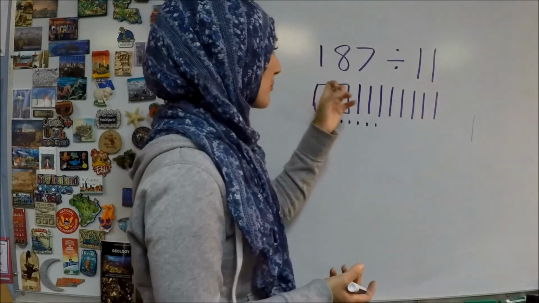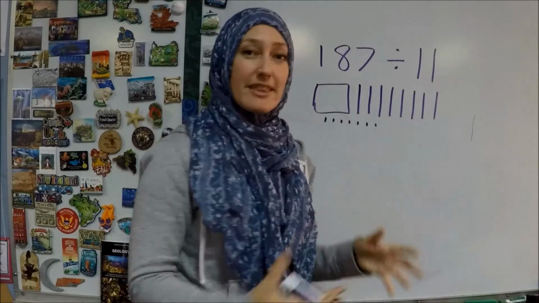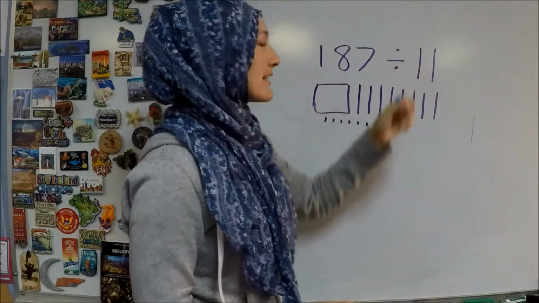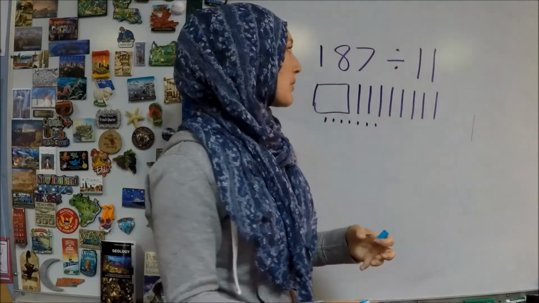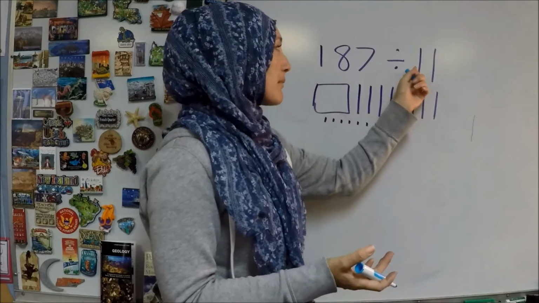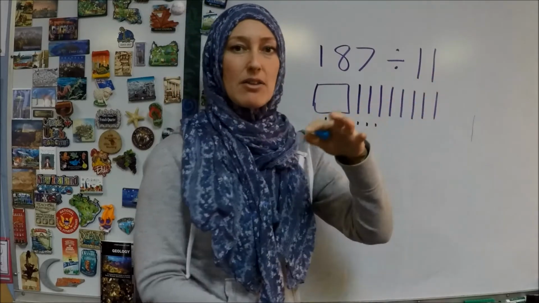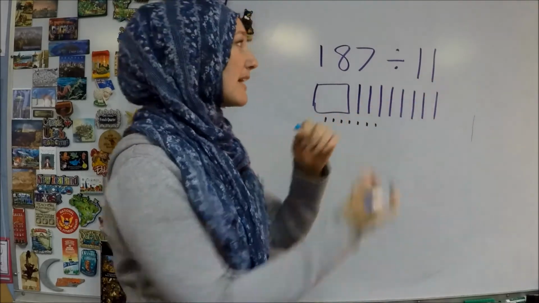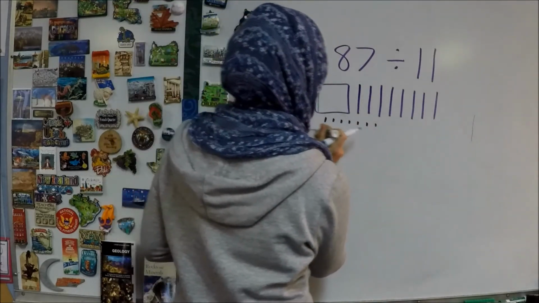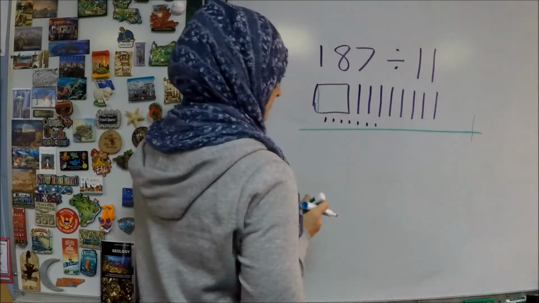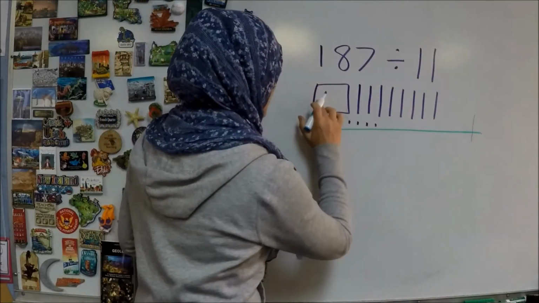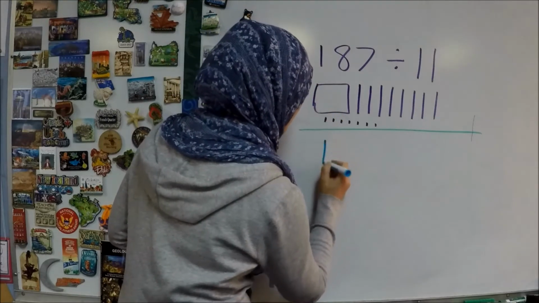So once we have our original amount, then we can start building our rectangle. Okay. So again, the same as when you have the manipulatives, you want to build it in a consistent way. So I'm always going to say that my divisor is going to be how long your rectangle will be. That's how many are going to be in your group. Separate it. So this is what we have. And this area will be where we actually build the rectangle. So there's that. So we'll start with the 10.